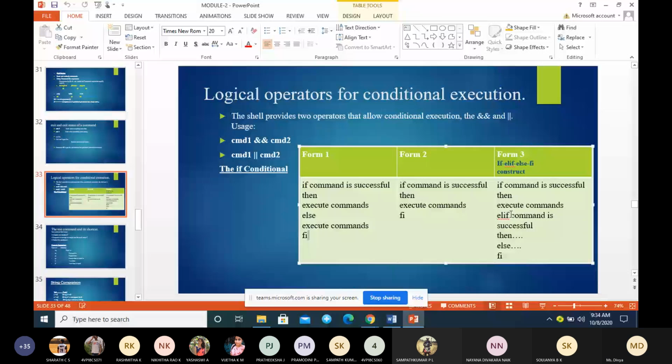Else we have one more command, and so on. Similarly we have many statements here based on the condition. So this is similar to the else if statement in C programming. Okay, so let's look into some examples.